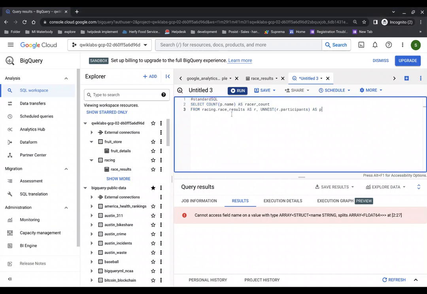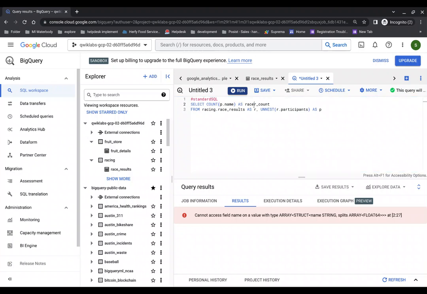So we use this query like this. We will count the name as racer count using this alias r dot participant. Because we can make this an alias and use it for the count. We use unnest because it will bring the values in row format.